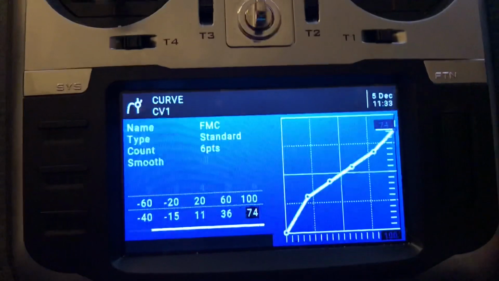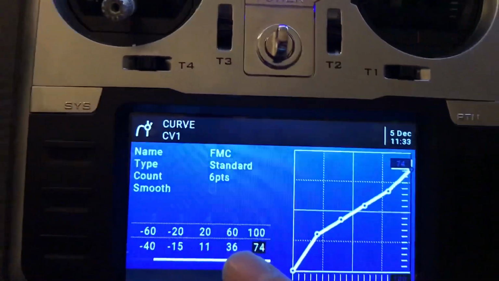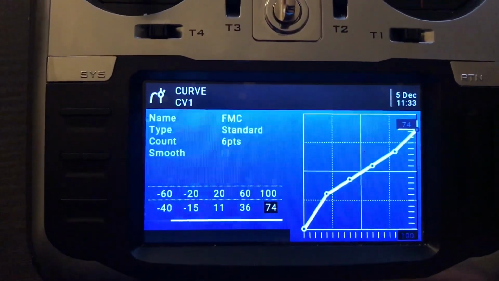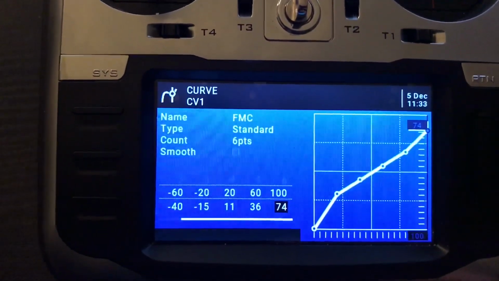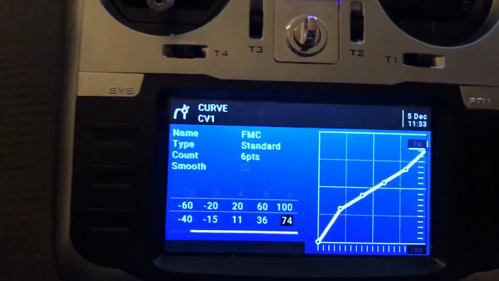All right, so these are the values for ArduPilot. Maybe they will work with iNav and any other flight controller based firmware. I don't know. So pay attention to that.